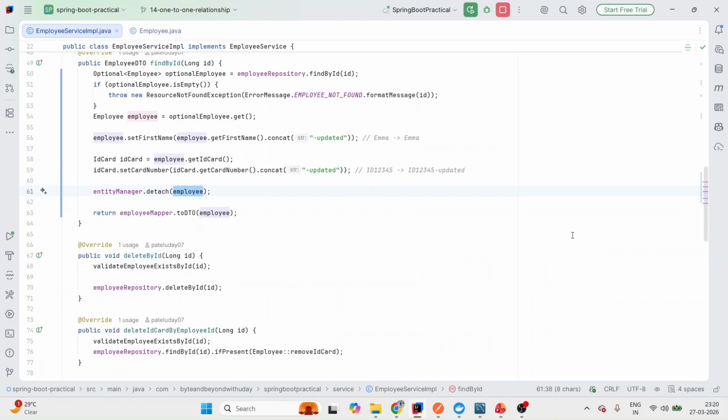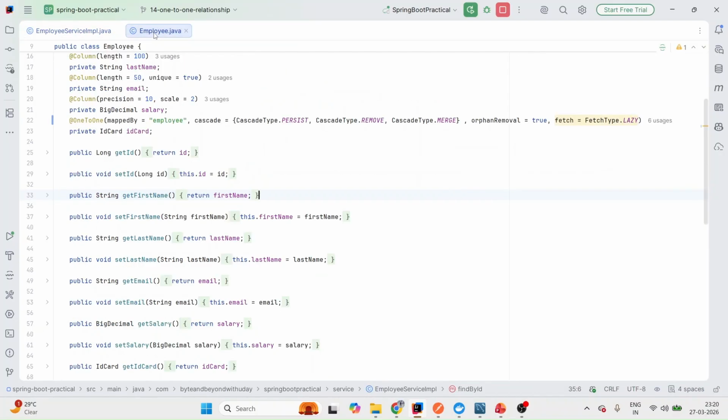Now, let's say when I detach this employee entity, I want to make sure ID card should also get detached automatically. That's when I should use cascade type detach.